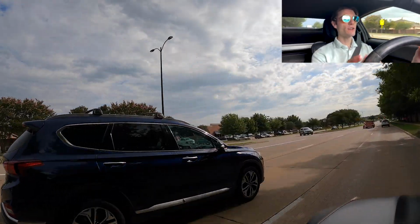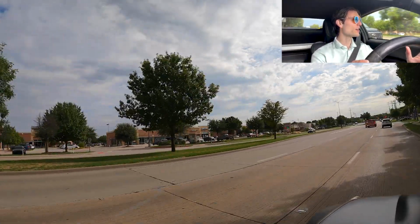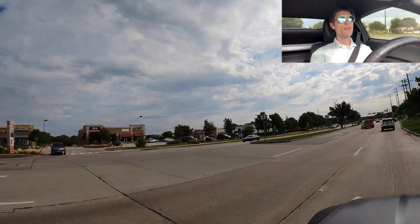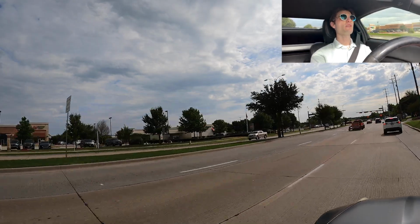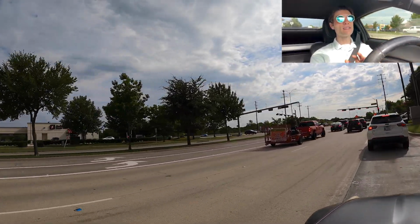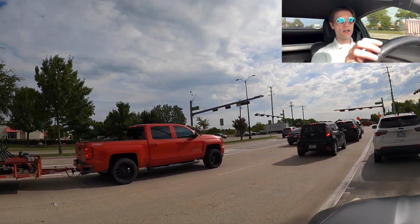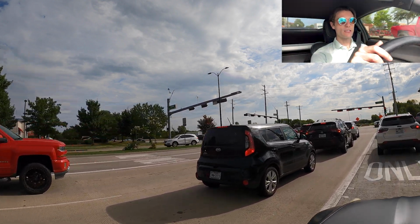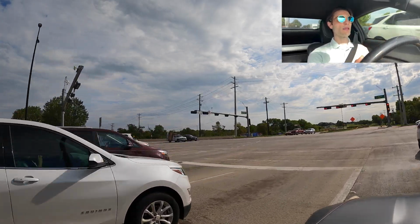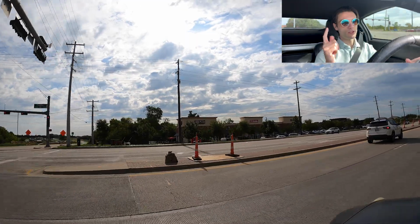You can see more of this stuff out here. This is going to be like the shopping area. They got tons of restaurants around here, tons of gyms, daycares, and ER. The nearest hospital is just, I believe that was Presbyterian. Or was it medical? I don't know. We'll get on the tollway also, guys. Once we go to the Grove to Frisco, I'll get on the tollway and point out some other things that are around, but the hospital is really close to around here. I can't remember the name of that hospital. It's like Centennial. I think it's Centennial. Don't quote me on that.